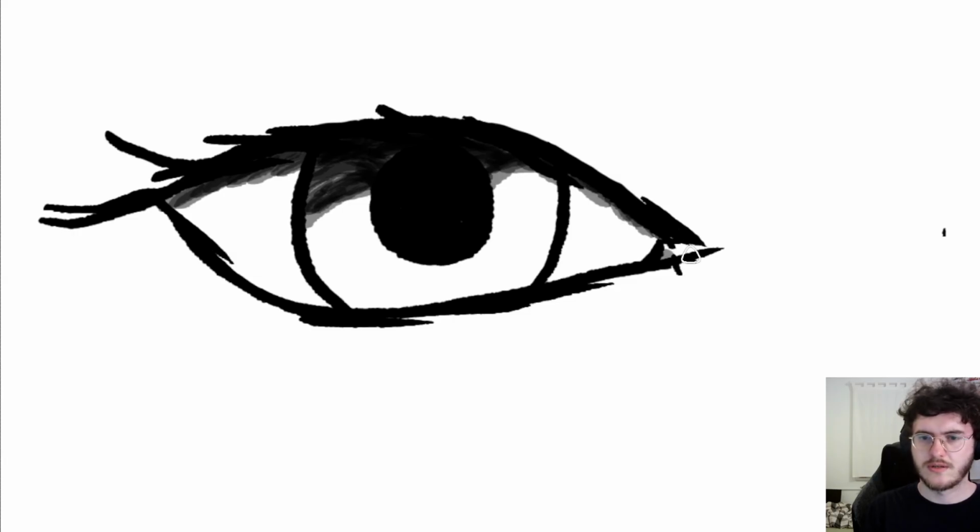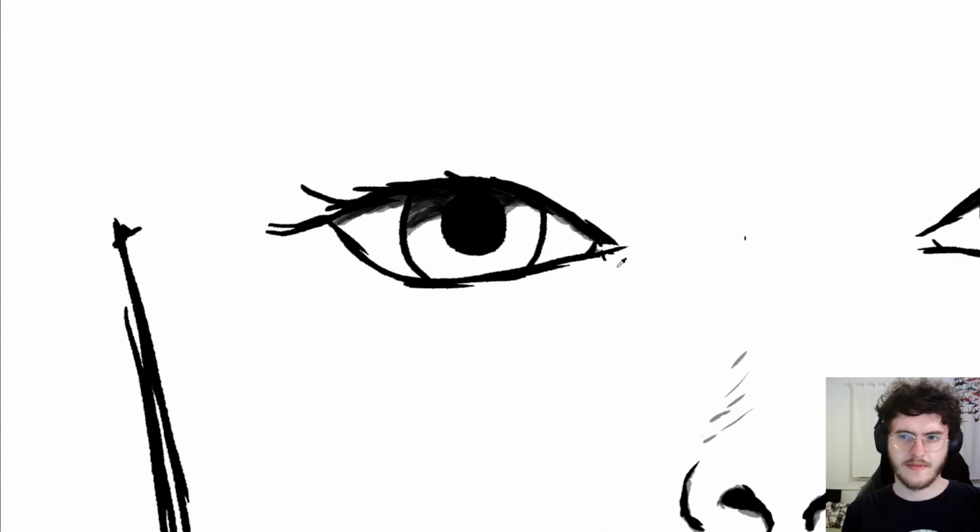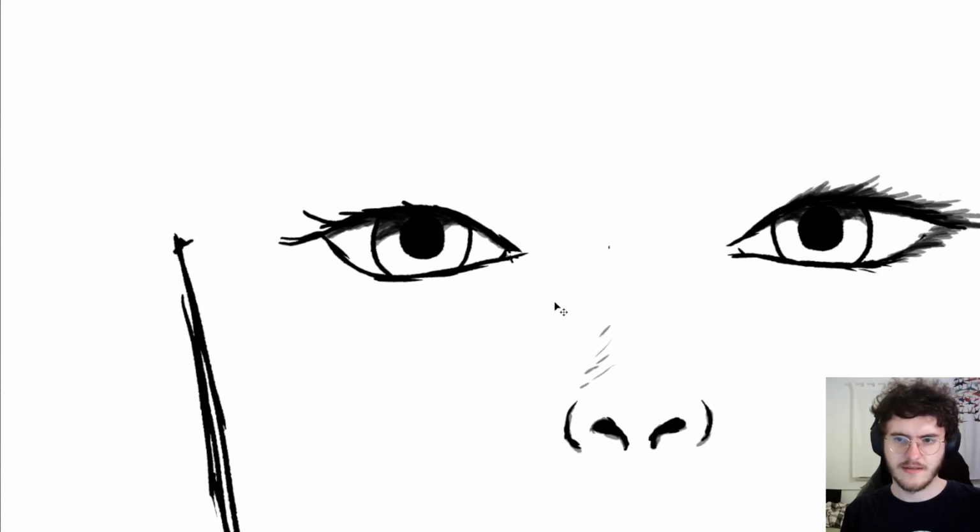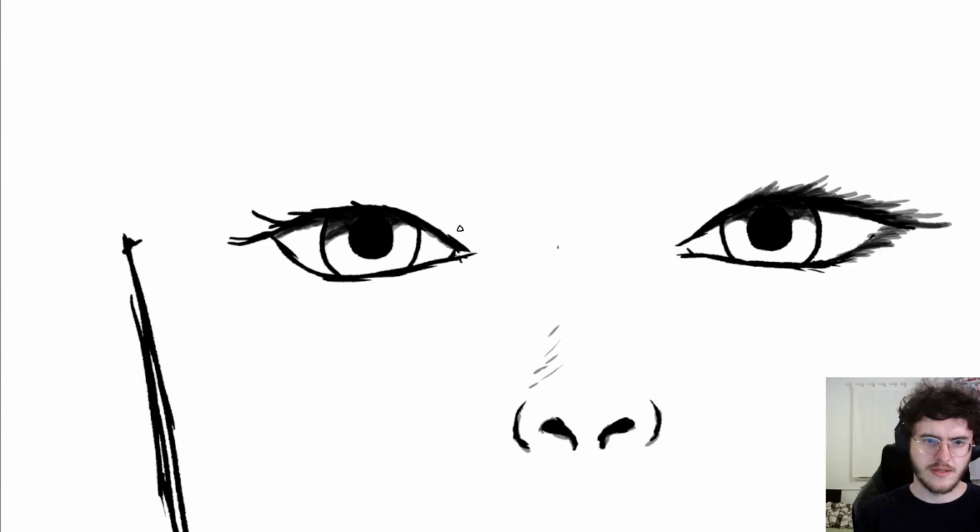The center should... Actually, no, this looks fine. Maybe less. But I like this. How did I do the other side? Similar-ish. I guess a little bit more here. Maybe not this much, but close to this. And then slightly less on this end.